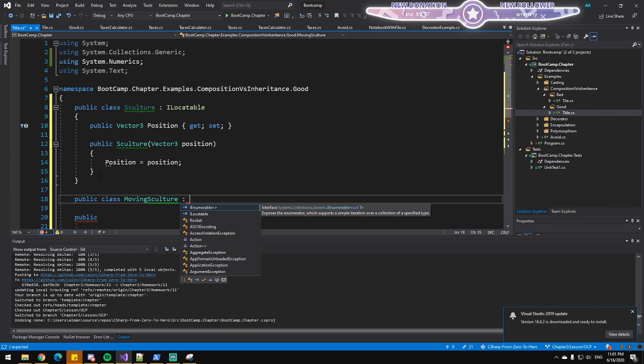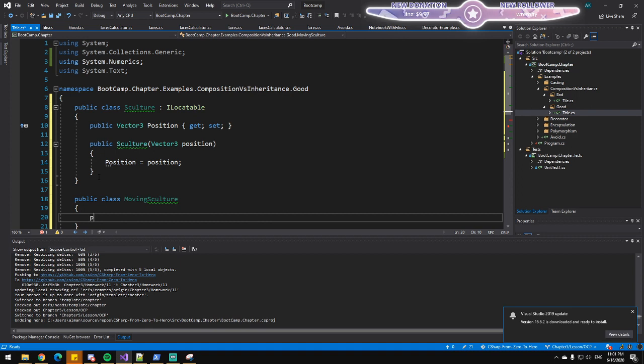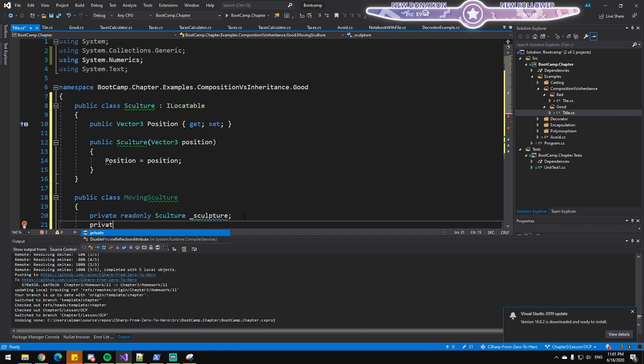So that is a sculpture. Readonly. And a motor.